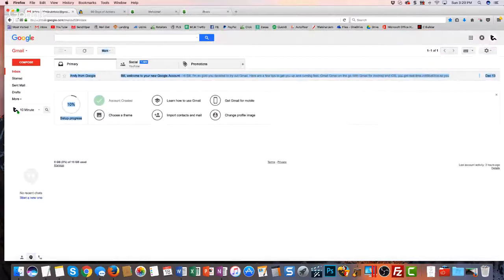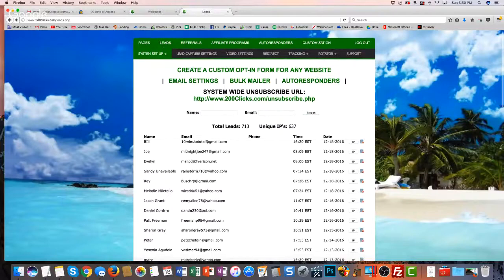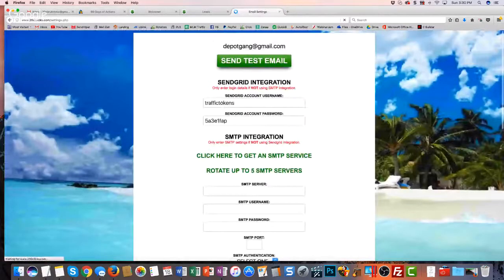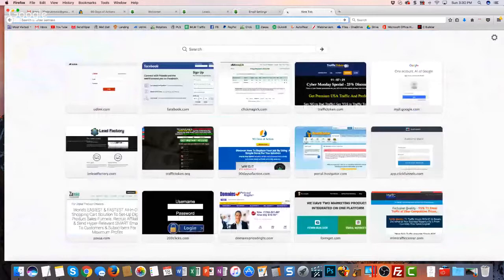Now, if you don't set up an autoresponder sequence, if you come to my autoresponder program, I have to set up a new one. I don't have one set up right now because I needed to put in my smtp.com server. So I don't have a way to deliver emails until I set these email settings up. I'm switched over to smtp.com, and I could actually set that up.